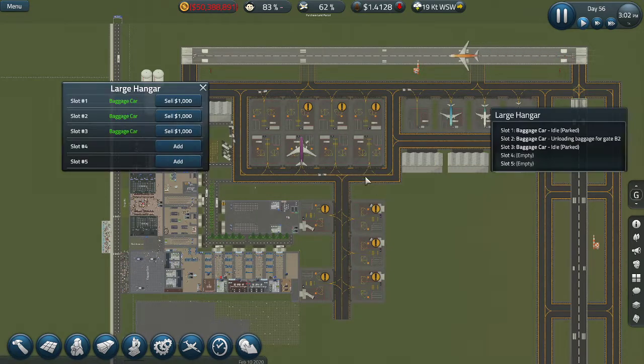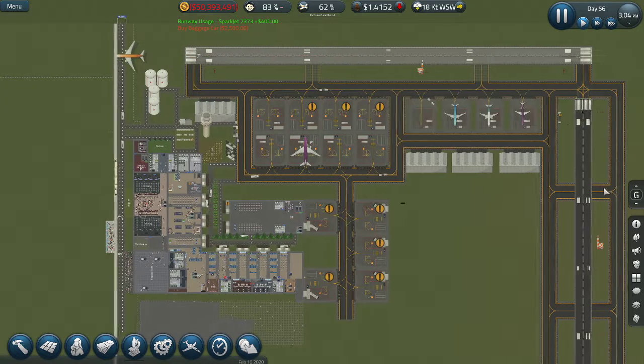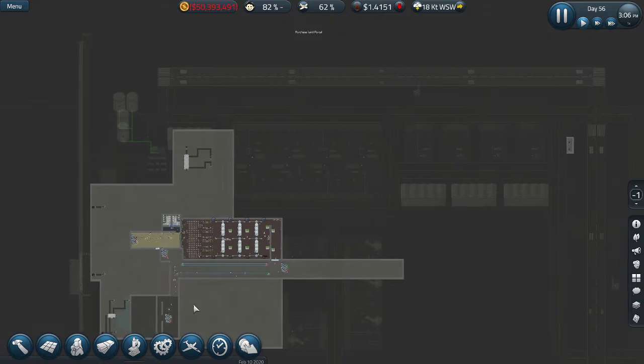Baggage cars, actually assign vehicles. Let's get some more baggage cars here. Add a couple more baggage cars. Eventually we do want to connect to this, which is going to be another interesting one, anyway. So, it's all the way over here. Let's see if I can do that.